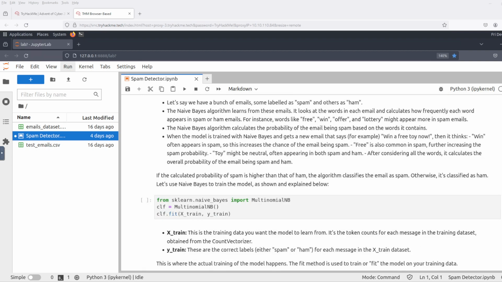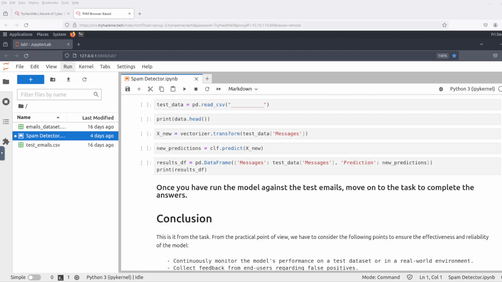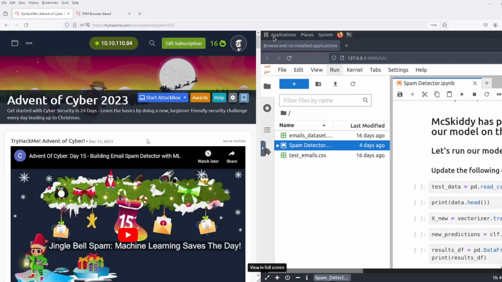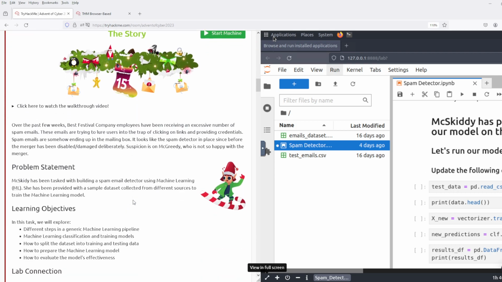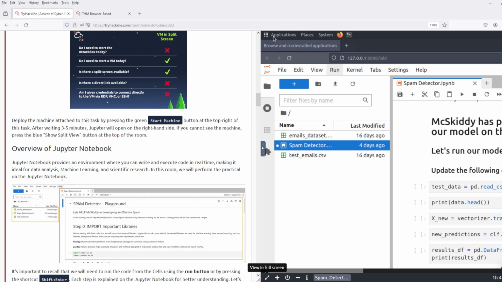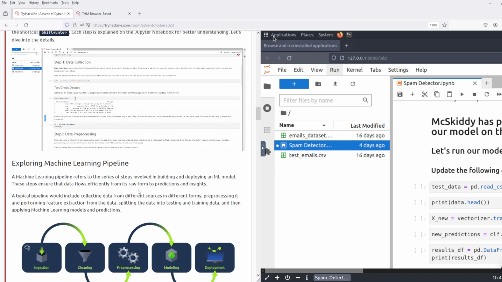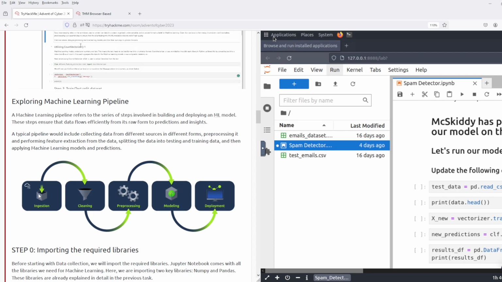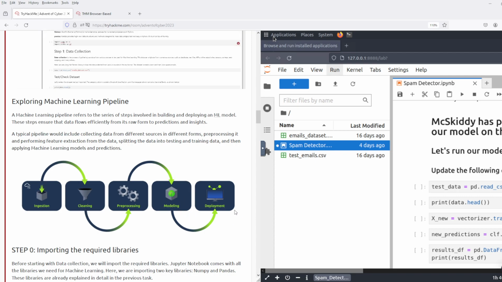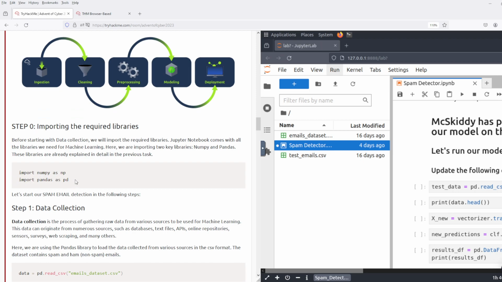So what do you do when you have to solve the task? Not only solve it, you need to make a video on it. So we're looking at a Jupyter notebook, and this is something where you can run code. Some of you are probably familiar with Kaggle. They also have notebooks. This is not my cup of tea. But let's see. So we have a pipeline: ingestion, cleaning, pre-processing, modeling, deployment. Okay, you could do that without machine learning. It could be about anything data related.